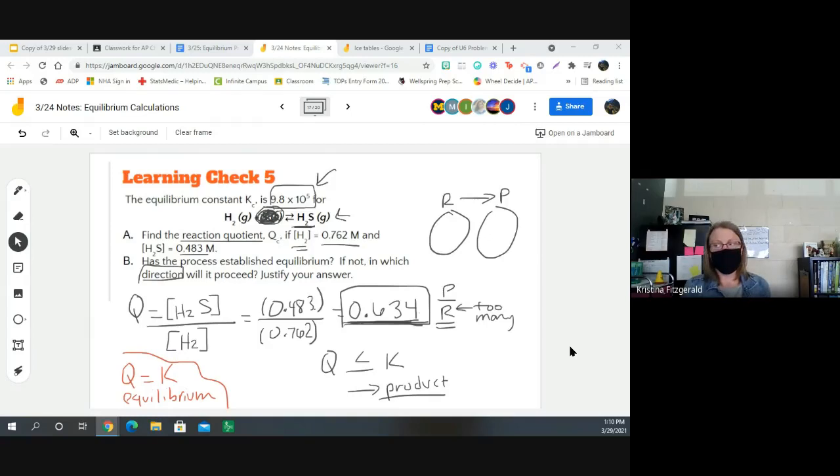This one. But deciding on the shift, what questions do we have? Like kind of the logic. The other thing I always think of is this number is less than 1 too, which tells me I do have more reactants. So I'd have to then swap those into products. Any questions from people at home? There's a lot of thinking. Drop them in the chat, or if you're feeling spicy, feel free to unmute and type in all caps. Any questions in here, or have I confused anybody yet? I can try to explain it differently. I will not be offended if you are confused.